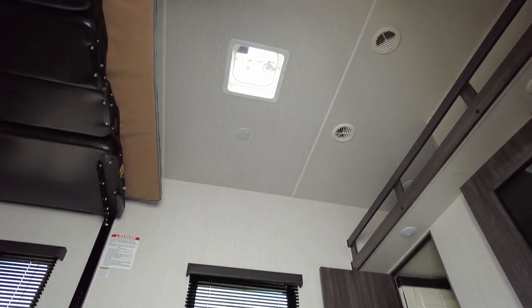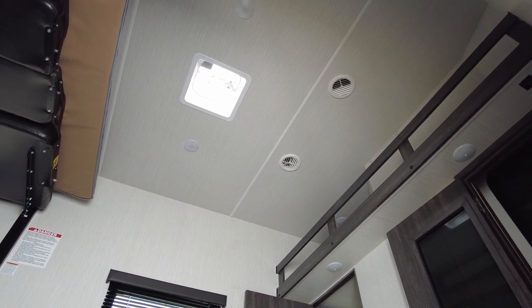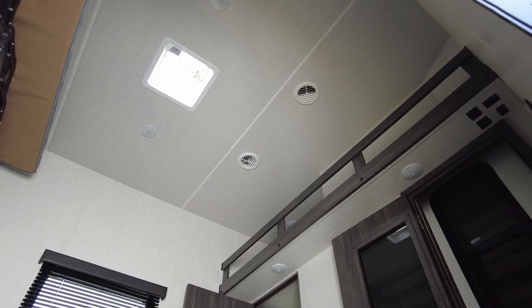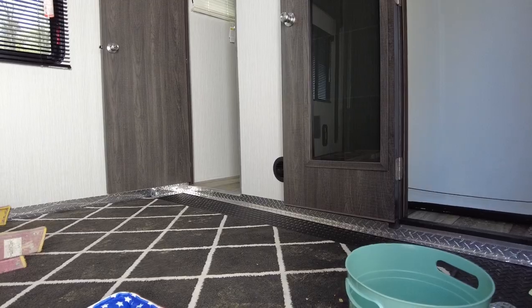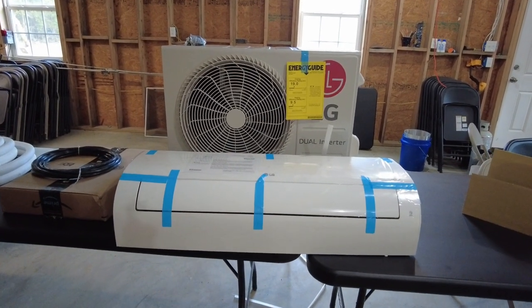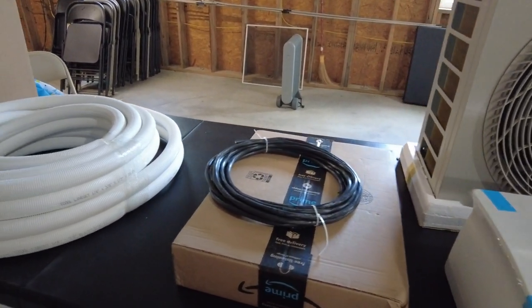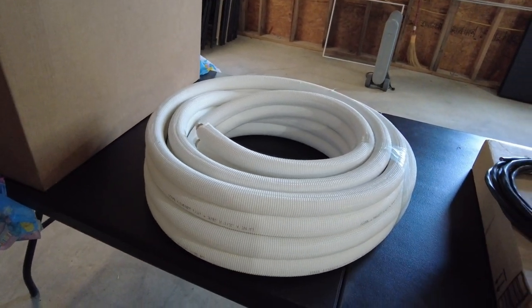In the garage, there is no heat or air conditioning, so having a heat pump in this space will make it much more usable. The cost to do this will only be a little more than a Dometic rooftop heat pump. When I ordered the unit, it only comes as an indoor and outdoor unit. You also have to order the 14-4 communication line, and I ordered the 25-foot line set.